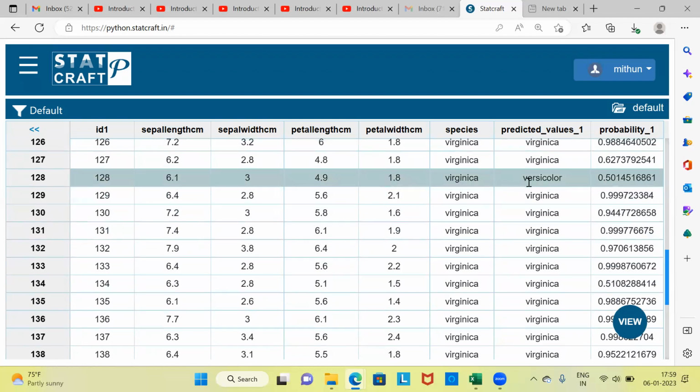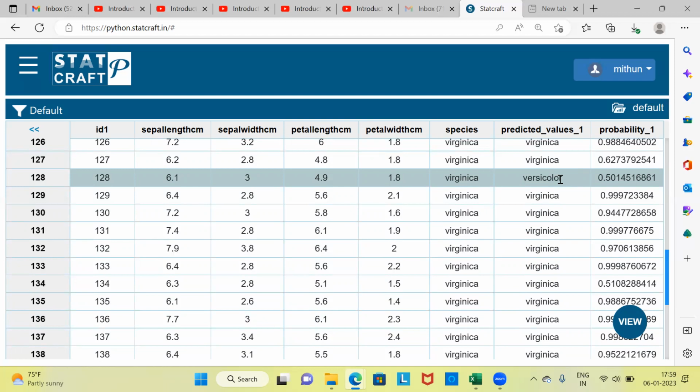There is one misclassification that I'm able to identify here. You can see the actual species of the flower is Virginica. The predicted species is versicolor. So this is a clear misclassification on the part of the model. So this is how our MLP classifier can be used to classify multi-class problems.